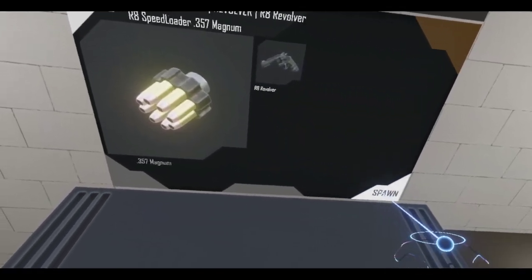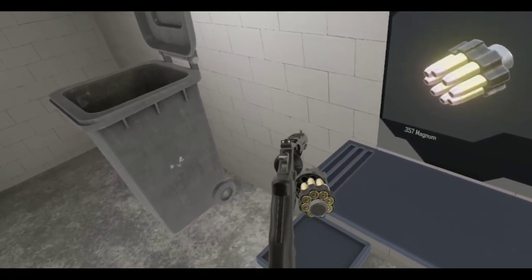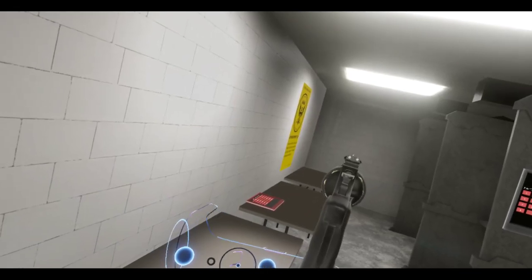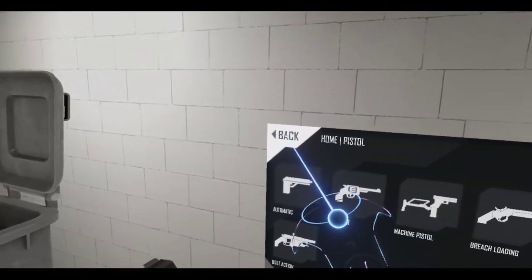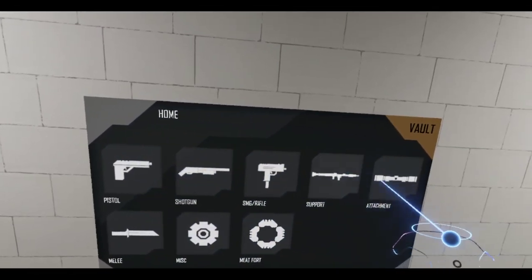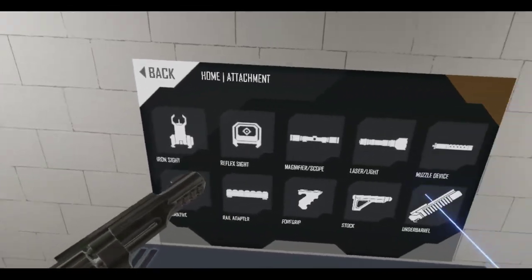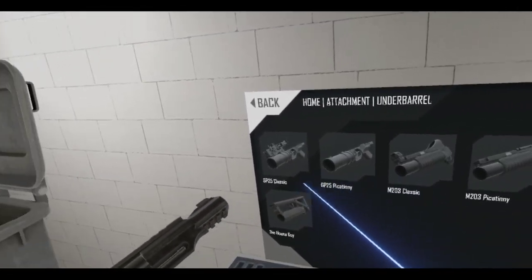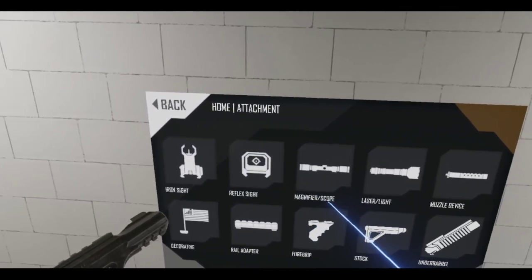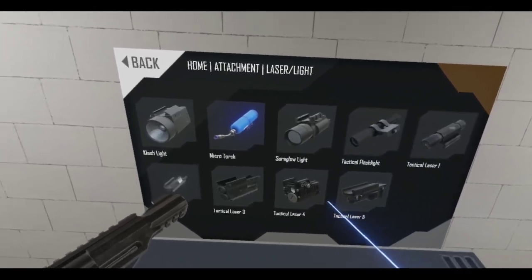So, get a speed loader here. And let's stick some rounds in there. Put that away. Nice. All right, so what should I put on this thing that will make it personally mine? I could stick an underbarrel if I wanted to. I completely forgot about these. But let's go with a laser first.